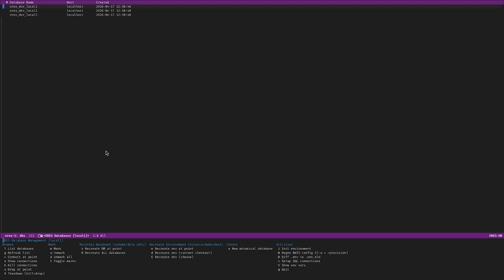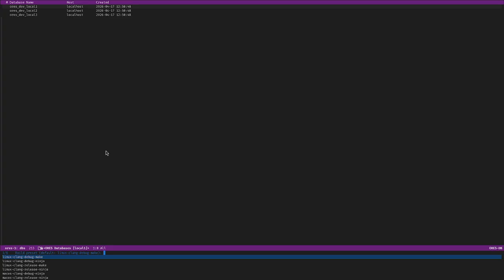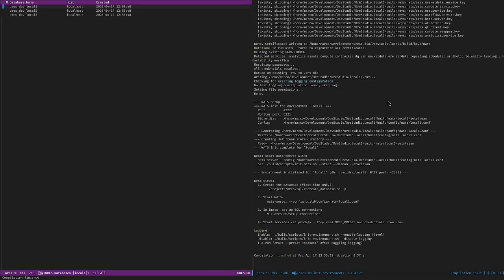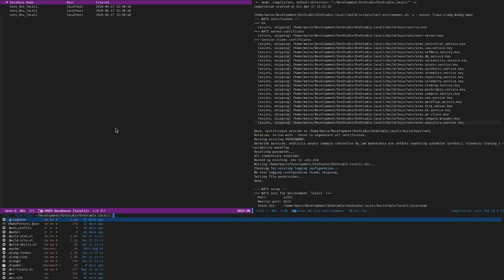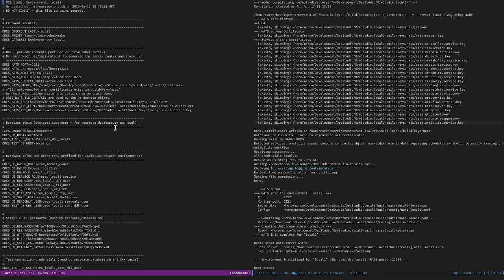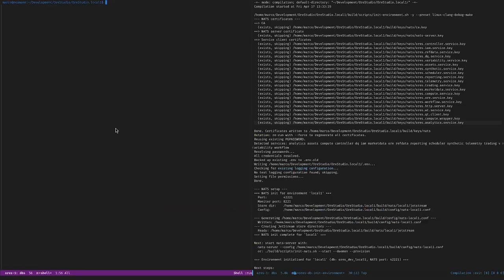However, of course, in order to make the system compatible with a real environment, such an environment with Vault and all sorts of goodies that you need in a real production environment, we copied some of the ideas around it. And one of those ideas is this environment idea. So I will just press I here, and I'll generate an environment. And as you can see here, this runs a script. And this script provisions everything for an environment. It allocates certificates and all sorts of things. But the crux of it is that in your top-level project directory, you will see that there's a .env file. And that env file is just a simple shell script.